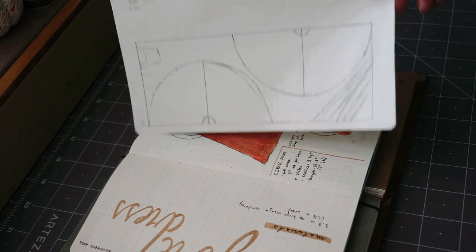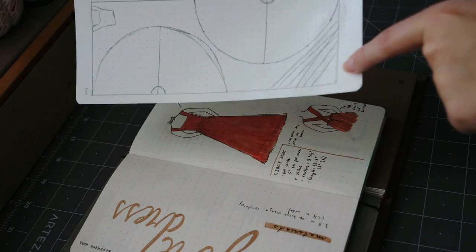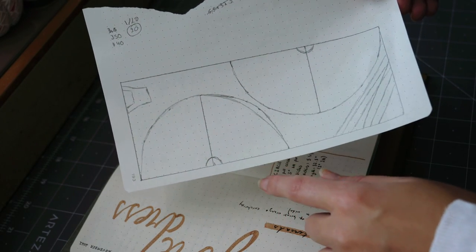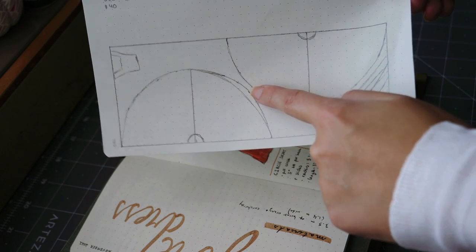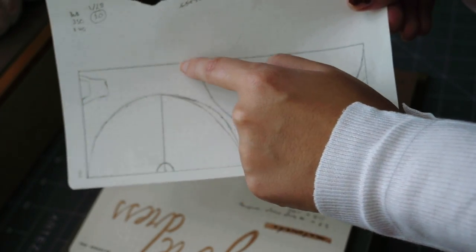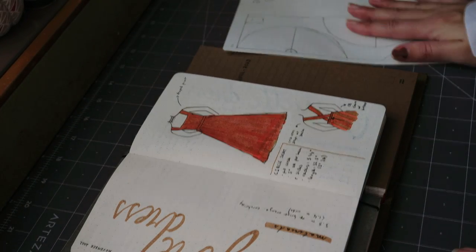But then the next thing I did was I wasn't sure I had enough fabric, so I drew the fabric I have to scale, which is 350 centimeters by 140 centimeters, and then I calculated the waist radius and the length for the skirt that I would like, and then I did it to scale. And I think I have just enough. As you can see, there'll be like a couple of inches in between, and I think that'll be just fine, and then I can cut the bodice out of these sections with the straps and pockets and maybe even hem facing if I have enough. But yeah, that's the plan.